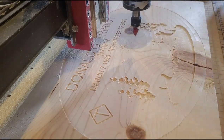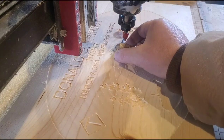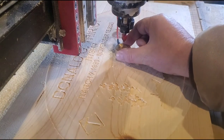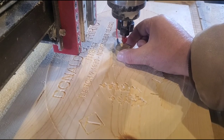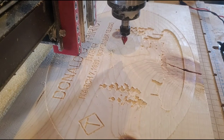Okay, now let's redo this. Switched off. I love this probe. Just use the last home position. And off we go.